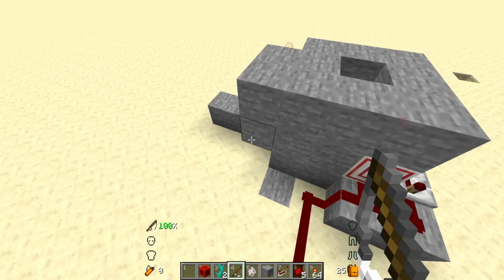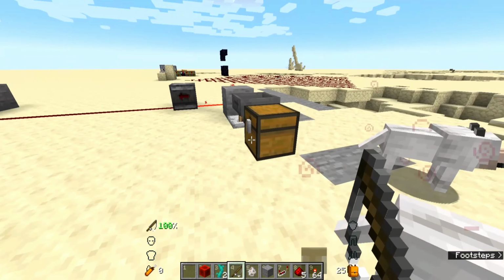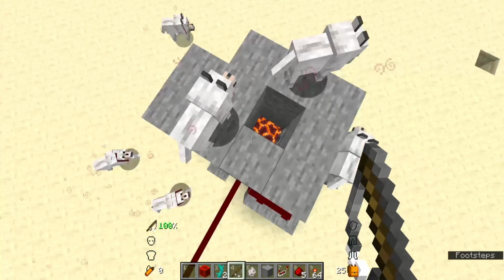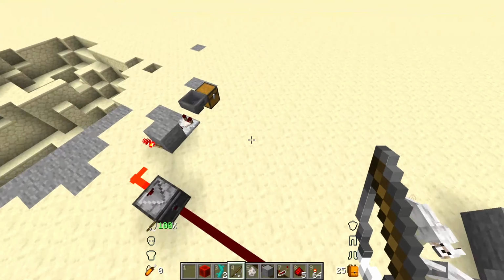You could hotkey an item out of here and then... Oh, I'm not on the ground. They're not teleporting to me because I... Hello? Yeah, I didn't think about that. Also, if you're not touching the ground, like if you're flying around with an elytra or flying around in creative mode, it will not work. So, yeah, keep that in mind.